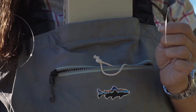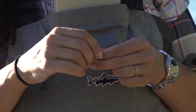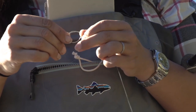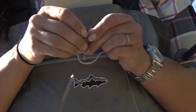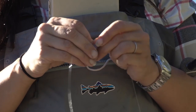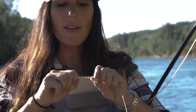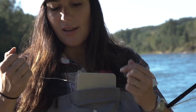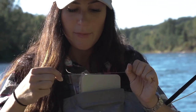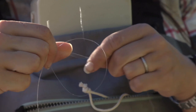So we're just going to do a very simple surgeon's knot. We're going to take each tag end, lay them over top of each other, make sure we don't have too much overlap, and then just create a basic overhand loop like so — it's just like creating a ring. I'm going to do that three times. That's the first, now back around for the second, and back around for the third on the triple surgeon's. Before you pull this taut, make sure you have a little bit of saliva on it so that you don't have any stickiness. Take both ends — all we're trying to do is make it tight from the get-go. Knots break when they slide, so make sure all of the sliding is done beforehand. Then clip your tag ends.